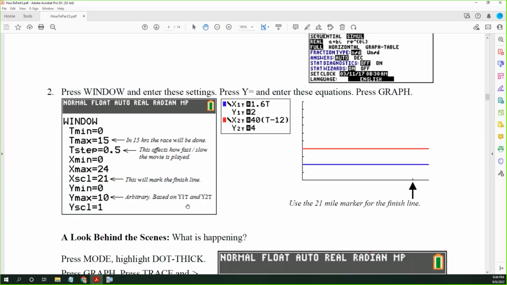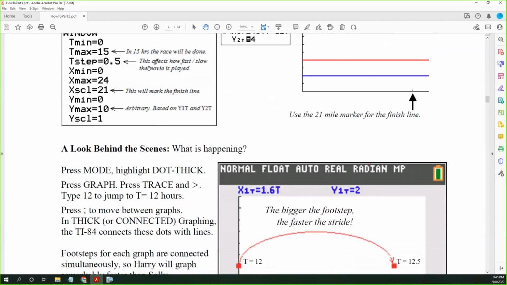So things will go slower on the calculator if you were just pressing this and did it on your calculator and then move to your emulator. Your emulator might surprise you, but wow, that's really fast, because it's not using the same engine. And so I did not show that graph style change here, but using graph style as the path will actually give it a little slower graph too. But the t-step affects how fast the movie's played.